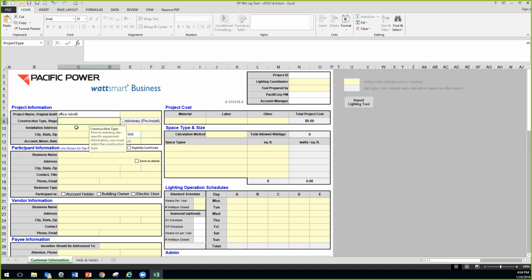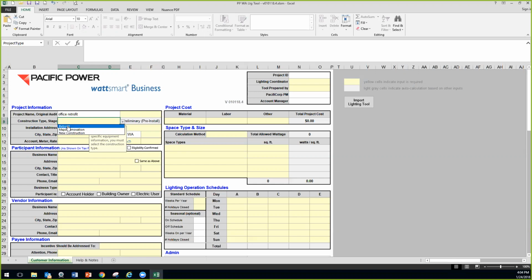This is one you're going to have to do on every project if you want to see an incentive. This is where you determine how the lighting tool is going to pull up the information. 90% of what you're going to do is going to be a retrofit project, so we're going to do that for today.